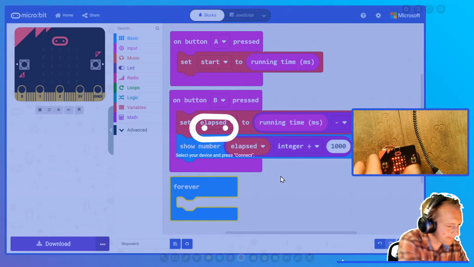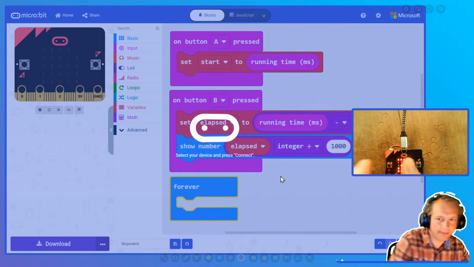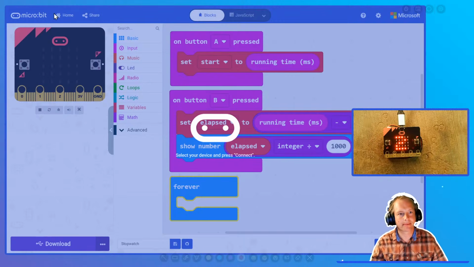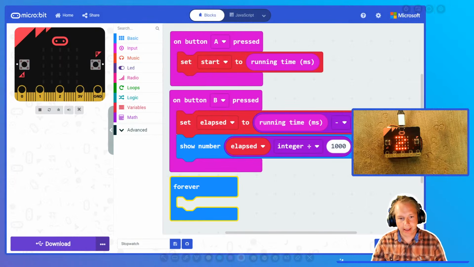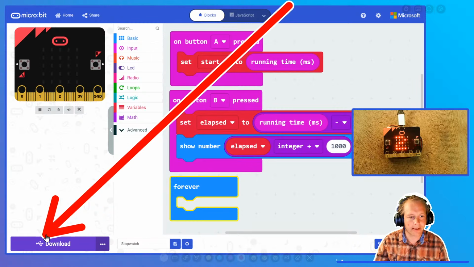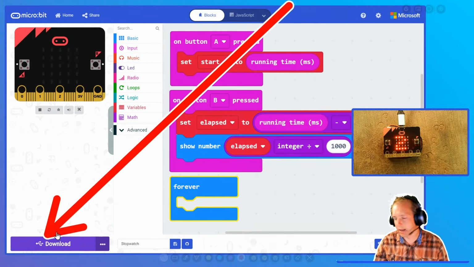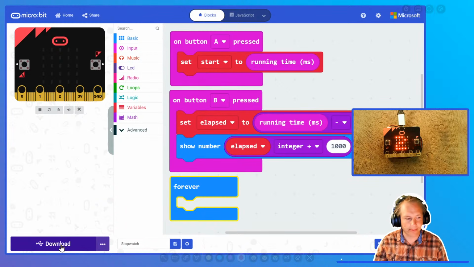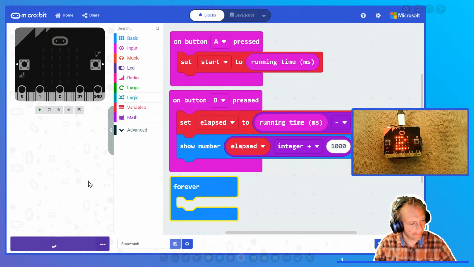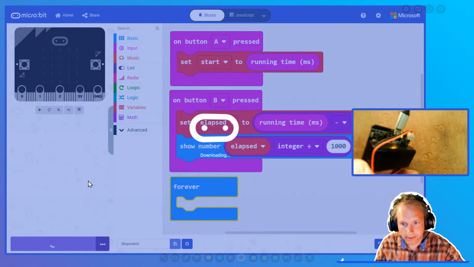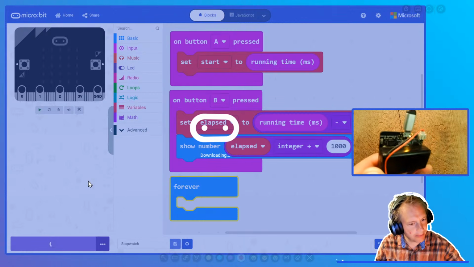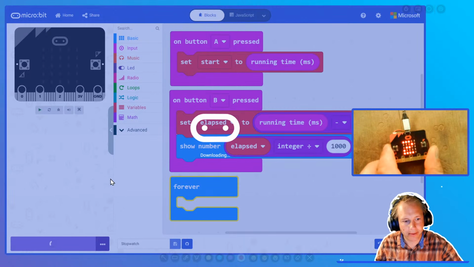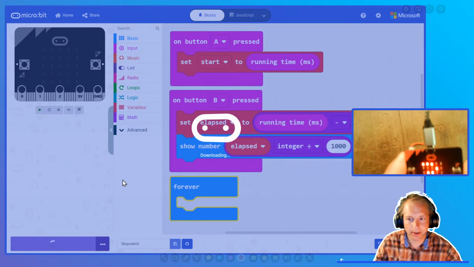Okay, so I'm gonna do pair device again. I'm gonna find my microbit on it, and click connect. And once it's connected, you get the little USB icon here, which is great, which means you're connected. Once you have the USB icon, hit go. It doesn't seem to be happy. Something's going on. I'm gonna cancel it.